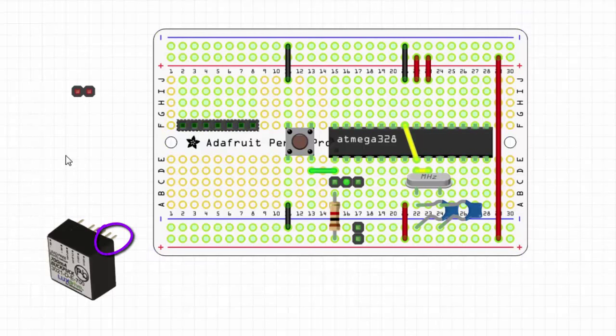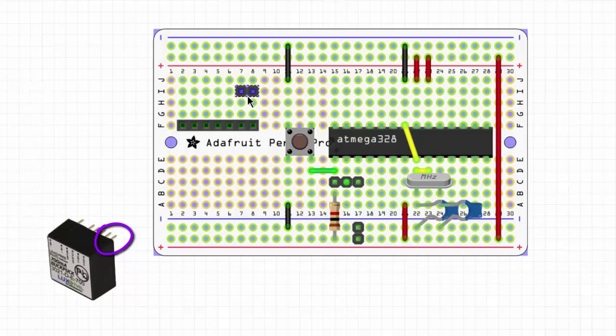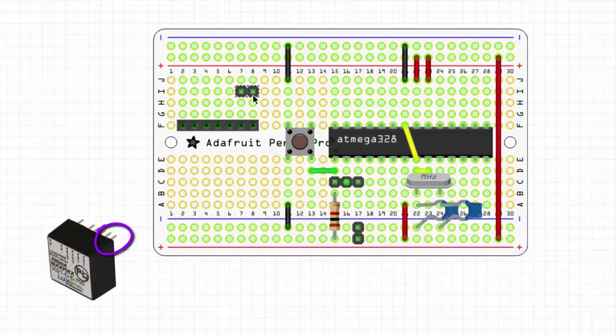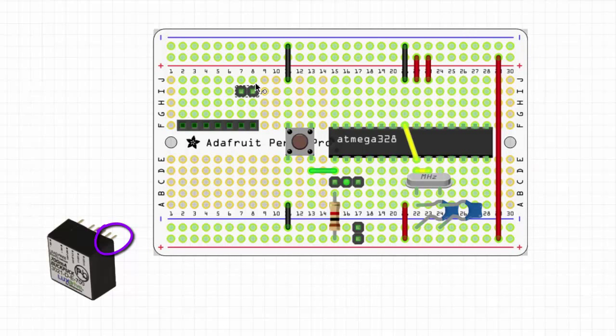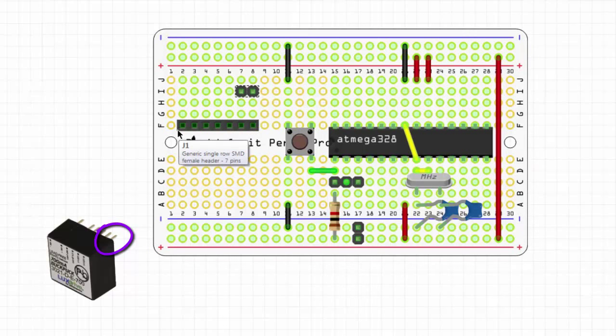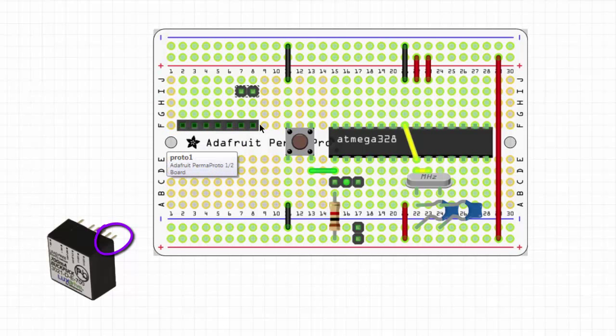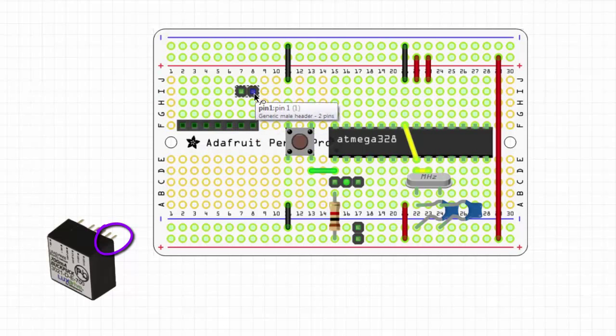Pins 6 and 7 on the BuckPuck are the output that connect directly to the LED. I'll just take a male header here and I'm going to set it up here so that these pins are connected to the last 2 pins on our header down below. Notice that it says 8 up above, but that's because I don't have the first pin in position 1. So these 2 pins right here will go to our high-powered LED.